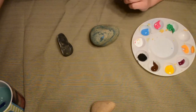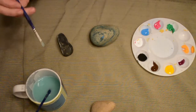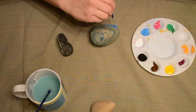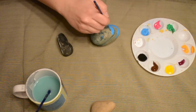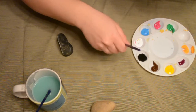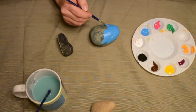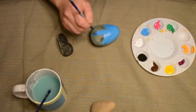Alright, if you want to use a larger brush, that's probably a better idea. You definitely need a bucket of water, or a little water cup is good to have. I'm going to go ahead and make this one all blue. And this is one of the ones that actually was previously painted, and I washed it off, which you can do with a little paper towel with some water and wash some of that paint off, but you could always just paint on top of the color that's there anyway. It's not a big deal.